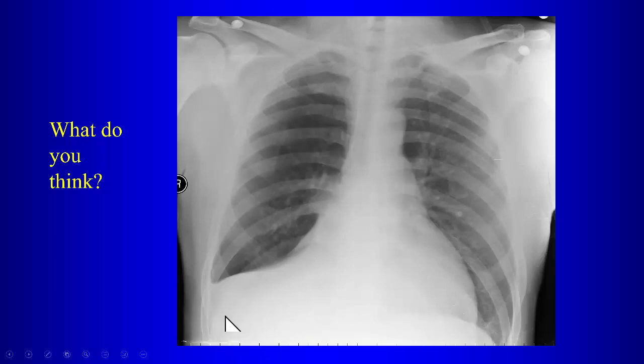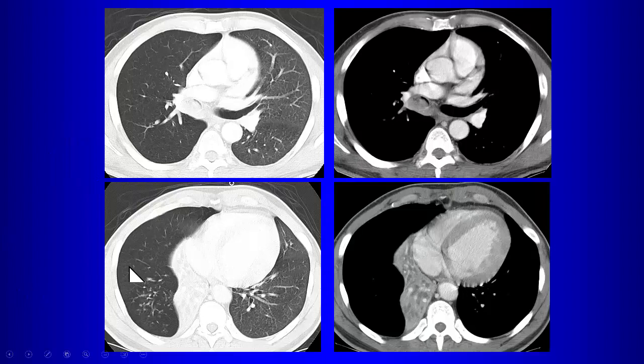So does that suggest anything more? Well, do you see the right diaphragm? No. So when you lose the right heart border and you lose the right diaphragm, and there's volume loss, we suspect what? Yeah, obstruction of the bronchus intermedius with combined atelectasis of the right middle lobe and the right lower lobe from obstruction of the bronchus intermedius, okay?